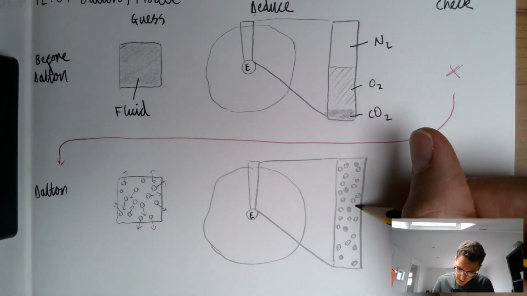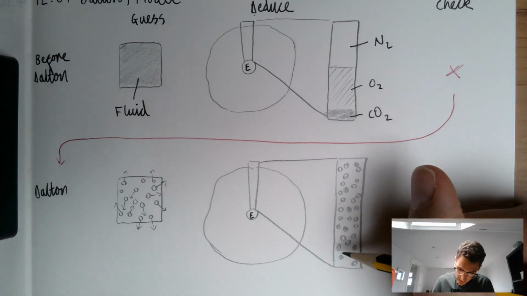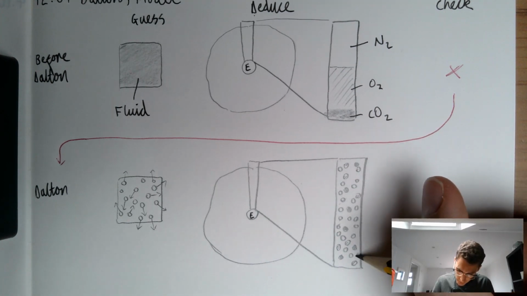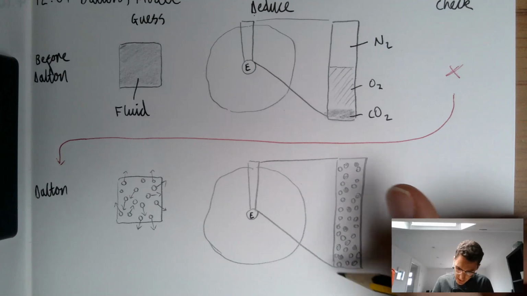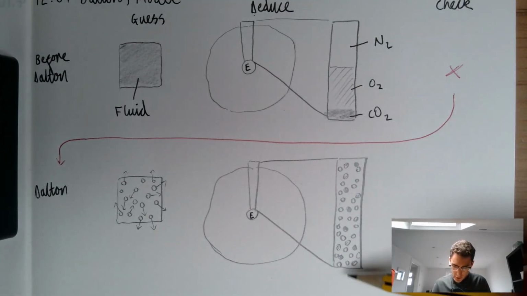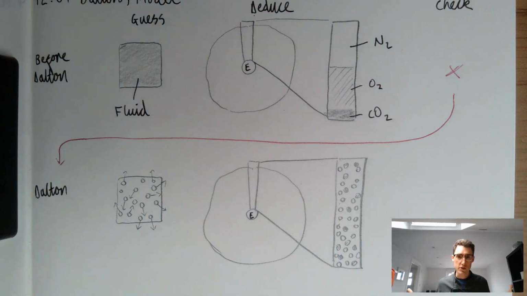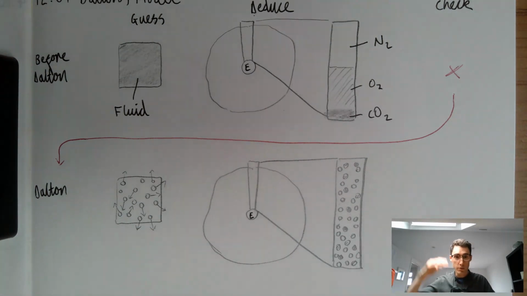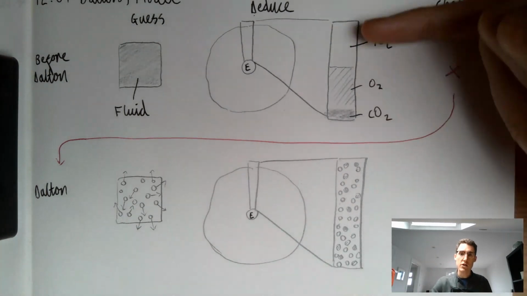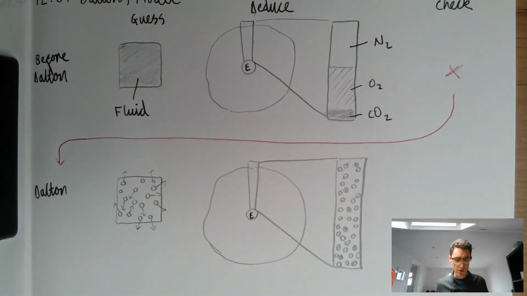The point being, understanding gases in terms of particles gives you a much better description of what the Earth's atmosphere is actually like, i.e. all the way through you've got a mix of these oxygen particles, these carbon dioxide particles, and these nitrogen particles. You've got this kind of mix all the way up through the atmosphere, not these layers that would have been predicted if gases were this continuous fluid.